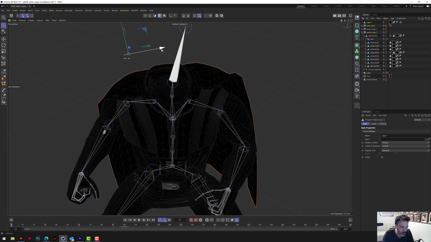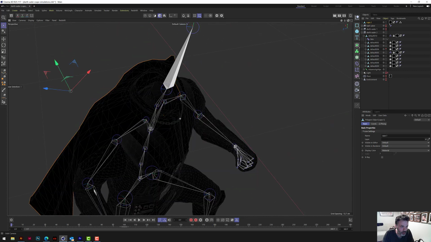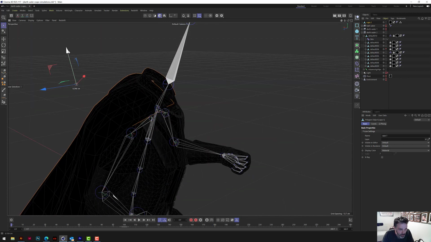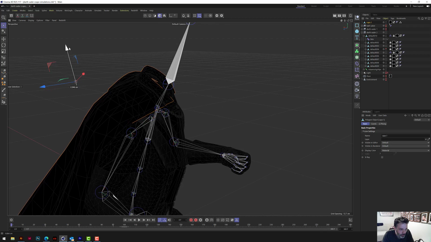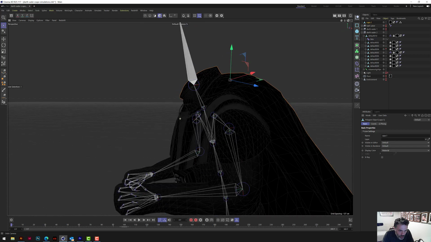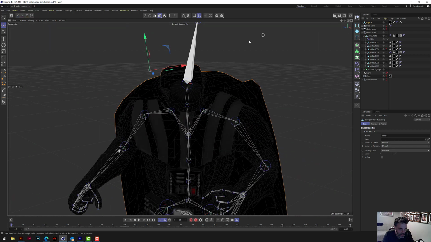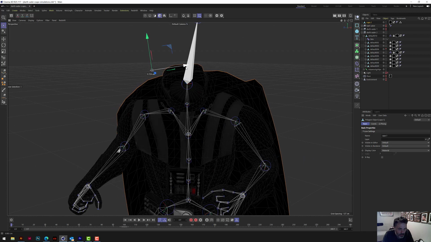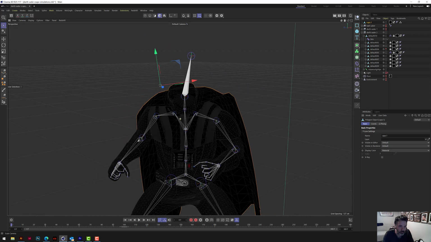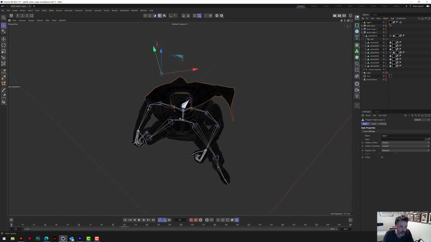So we're just going around like that, and we're just going to move these bits until the geometry is clear of most things. It just wants to sit touching it, but only just. Now what's that like from here?